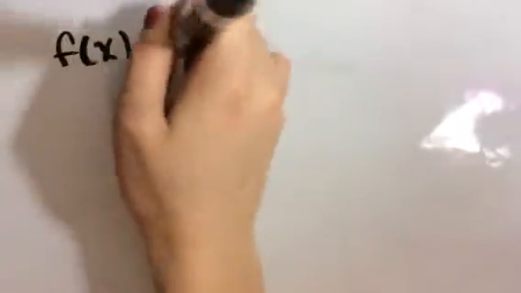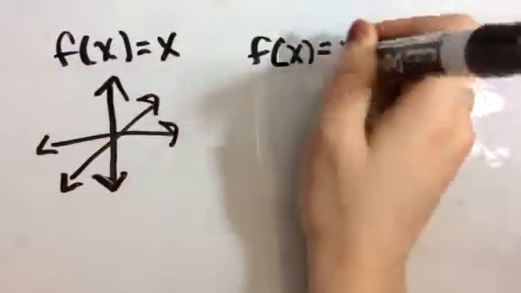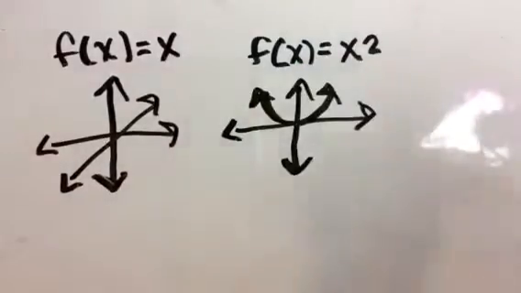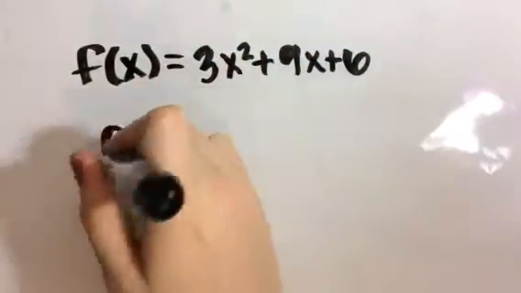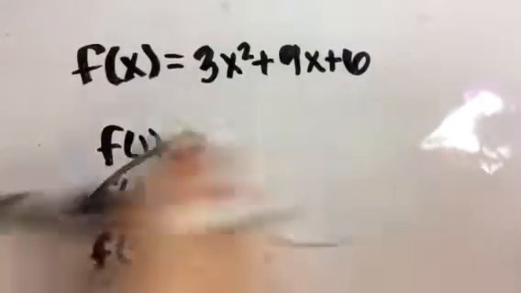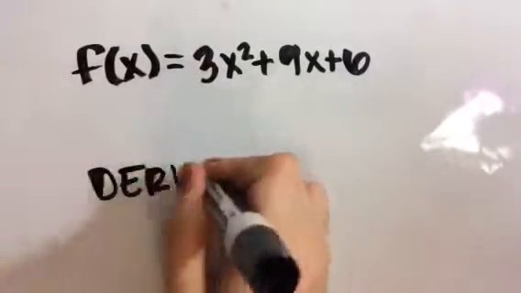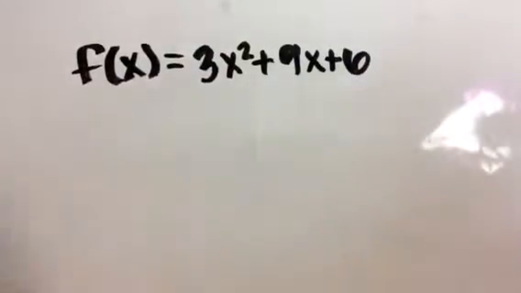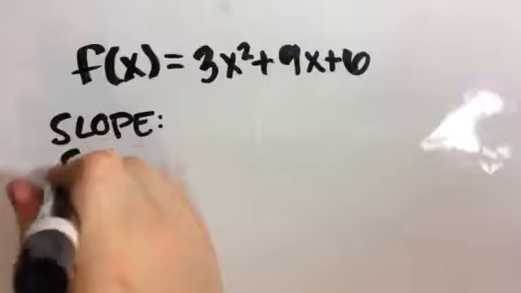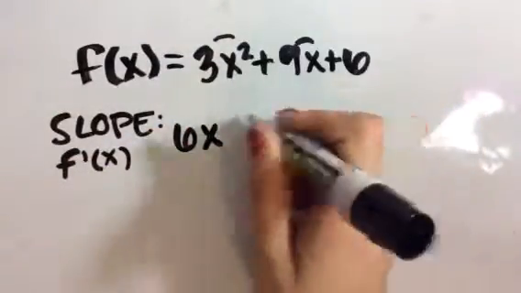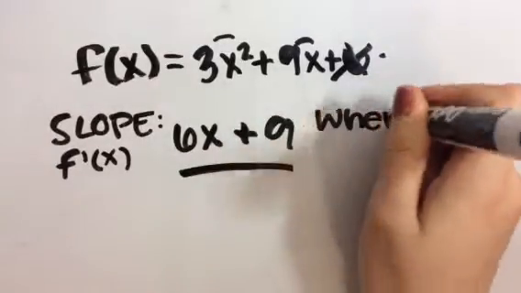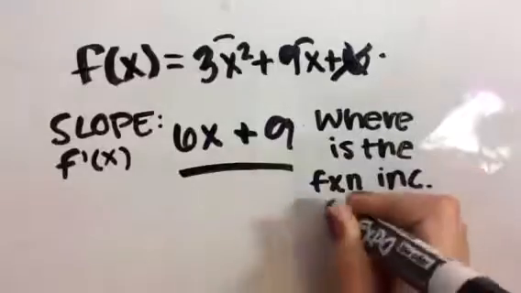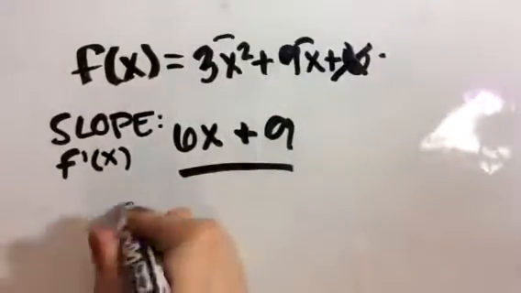Once again, this isn't really with simple equations like f of x equals x, which we pretty much know off the top of our head, or even x squared, which we can sketch out pretty simply without much thought. It's for more complicated ones with more parts and variables. So for example, f of x equals 3x squared plus 9x plus 6. We might not know how to sketch this out right off the top of our head, and plugging in numbers and figuring that out just takes way too long, and we just don't always have time to do that. So first things first, we'll find the slope. And this is the first derivative, so f prime of x, so we have 6x plus 9 plus 0, but we can just get rid of the 0 because it doesn't do anything. And this tells us where the graph is increasing and decreasing.